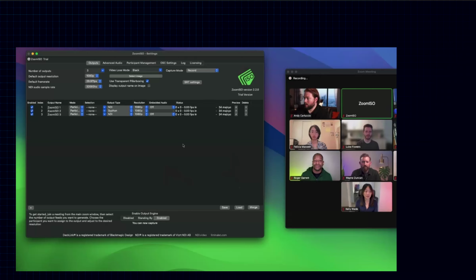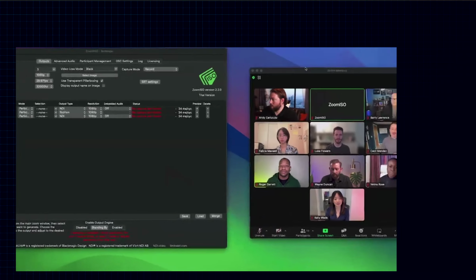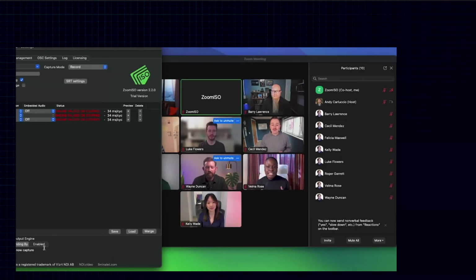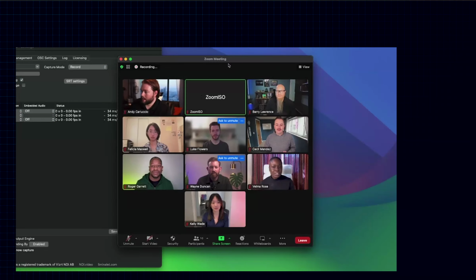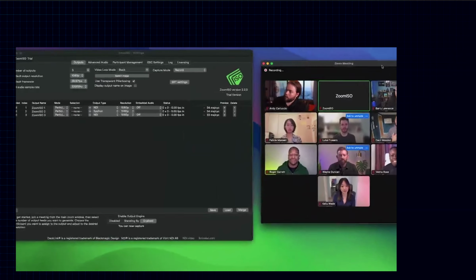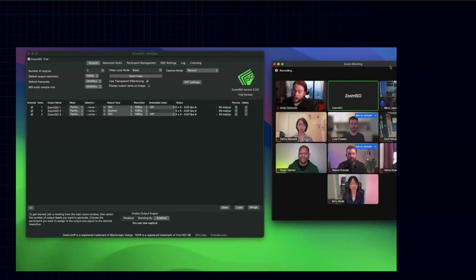The other thing that I can do is revoke the permission from Zoom ISO to record local files or to live stream, but instead just promote Zoom ISO to a co-host role. If we now look at our participant list, you can see that I've been made a co-host. Because I'm a co-host, recording permission is roped into that. So now I can just enable the engine and I don't have to petition anymore because I have a role that allows me to record already. So we can do explicit petitioning or we can inherit the permission via a role.